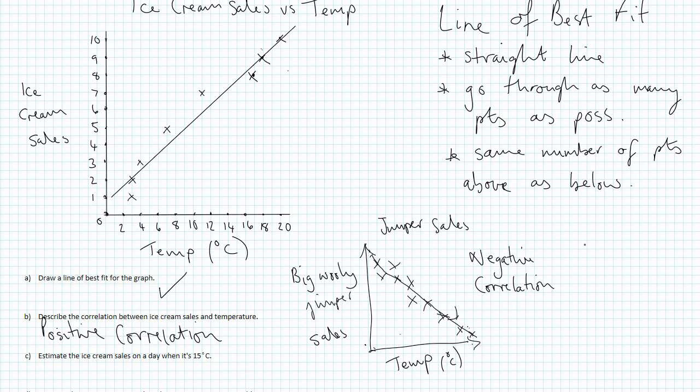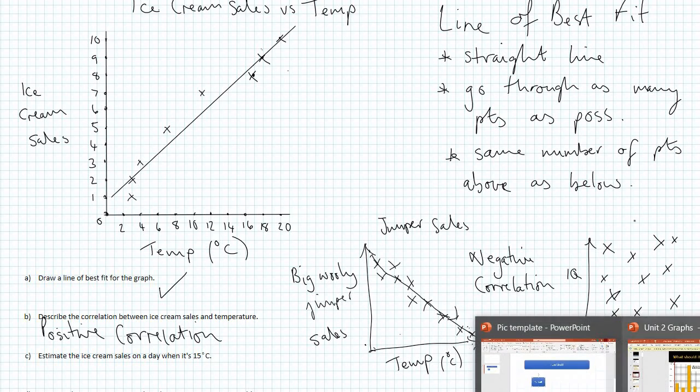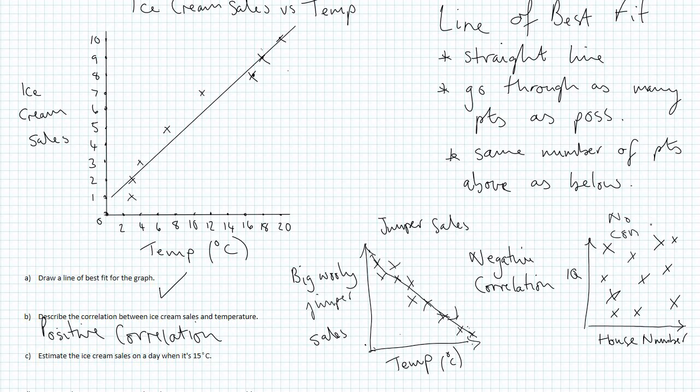And sometimes there's no correlation. If you look at two things that are totally unrelated, like your house number or flat number and, I don't know, your IQ. IQ is a bit of a dodgy measure anyway, but your house number has nothing to do with how clever you are. So you'd expect to see just points all over the place. There's maybe very intelligent people in high house numbers and very intelligent people in low house numbers, and vice versa. There's no link at all between your house number and your IQ. That is called no correlation.